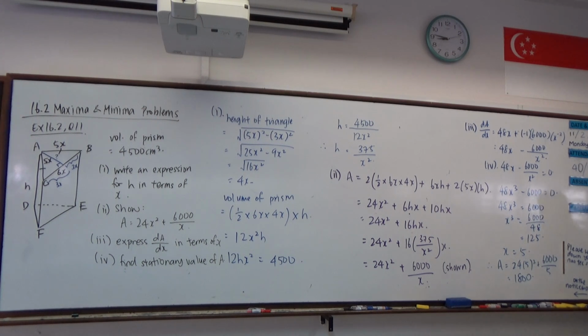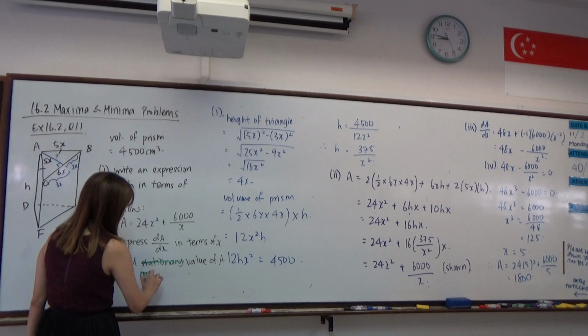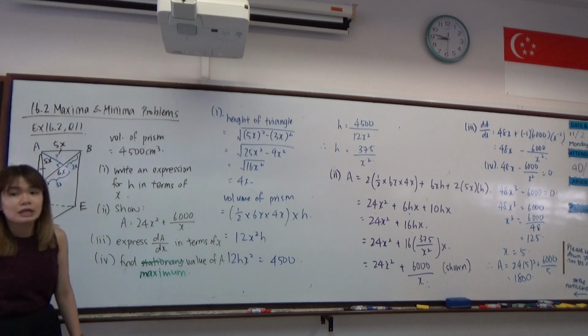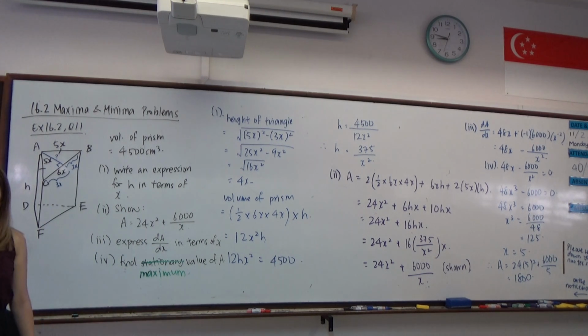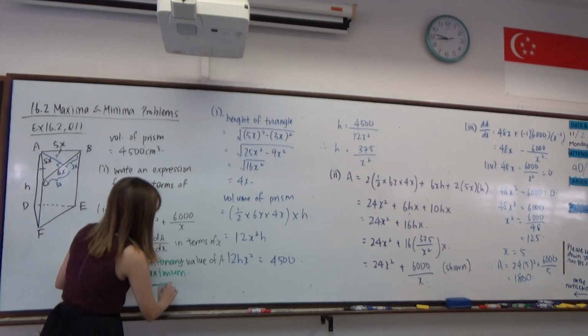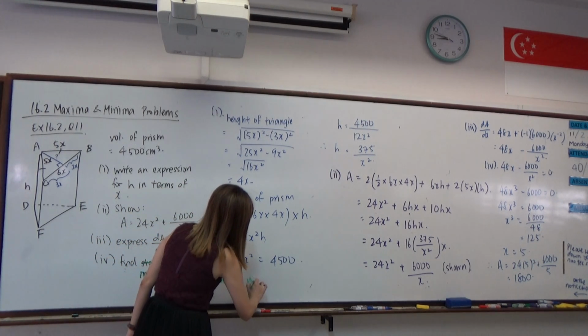So in this case, the question did not ask you to find the maximum value of A. Okay, they only say find stationary value of A, then this would be sufficient. If the question were to say that it is for you to find the maximum or minimum, say for example maximum value of A, then you need to do the second derivative test to show that it's going to be the maximum. I don't know whether in this case it is maximum or minimum, I'm just giving an example. So if the question phrases it in this way, then you need to verify using the second derivative test.